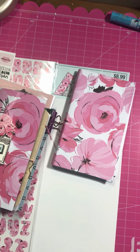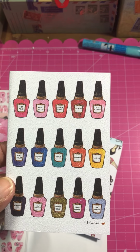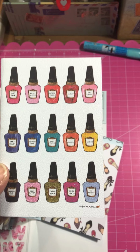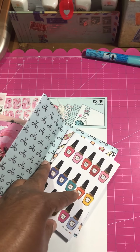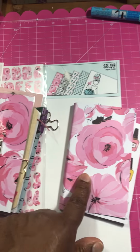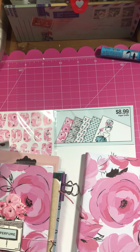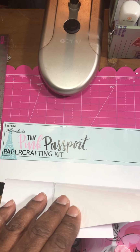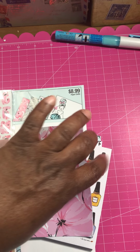But anyway, I was going through my stash and I saw these little booklets that I got last year from Michael's. And so I was like, that looks like that would be a cute traveler's notebook. So anyway, I tried to make it out of that. I used this because I thought it went with that. I used this Hobby Lobby paper that I just got on sale. And when I went to Michael's today, I went to see if they had any more of these little notebooks, and I couldn't find them.